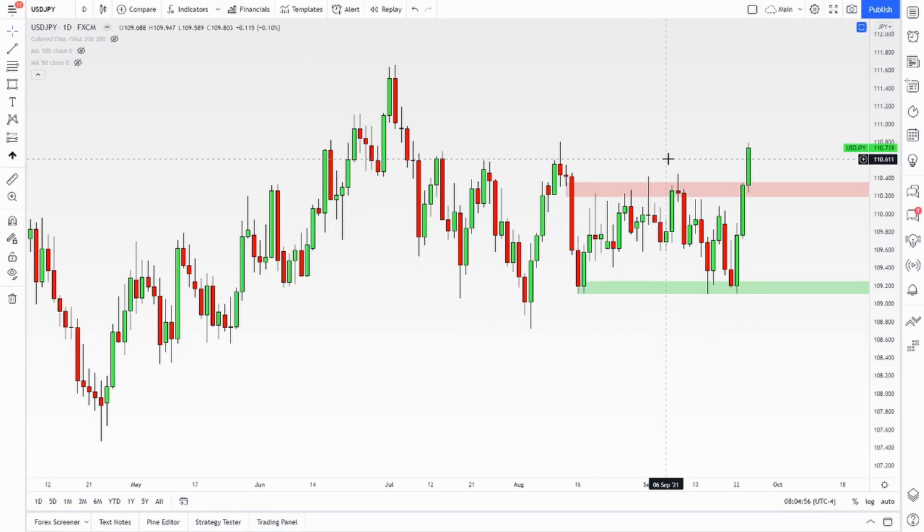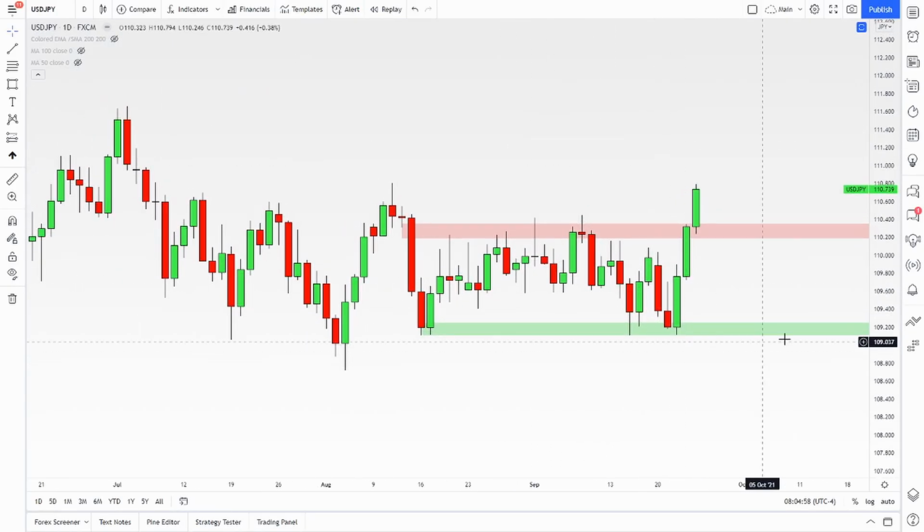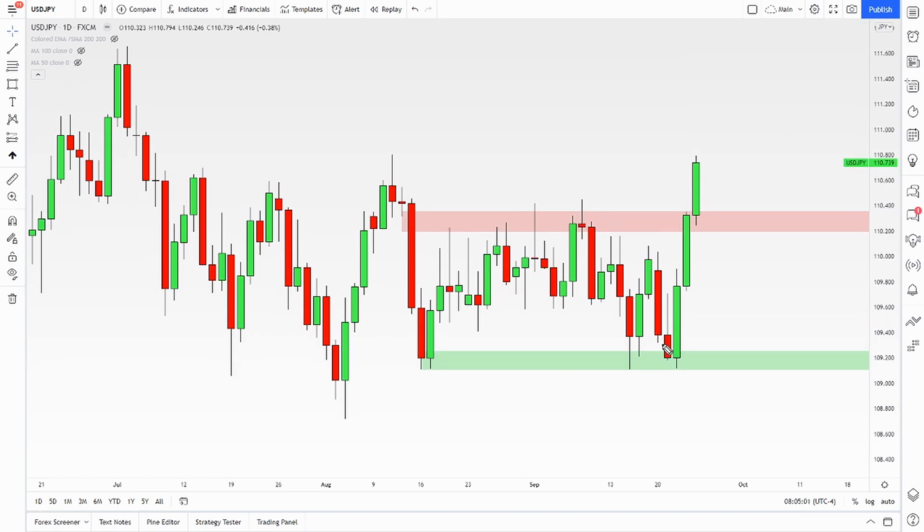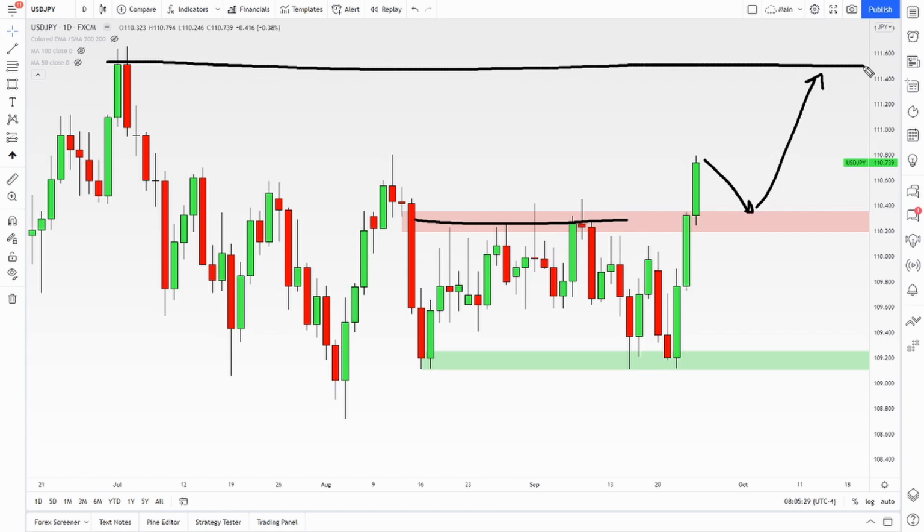The dollar yen had a really incredible week last week. Look at these daily candles, you guys. 1, 2, 3 massive green candles. This is the sort of thing that I've been waiting for on the dollar yen for quite some time. During all of this choppiness, we did not see really any solid follow through anywhere. And with those 3 candles, we were able to break out through the highs and make a new high here for the last month or so. So I think that the dollar yen may be due to come higher. I think we may see dollar yen make a push all the way up to the previous high.